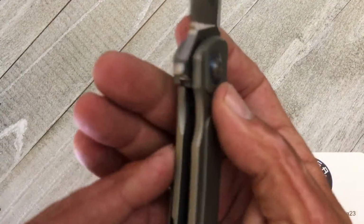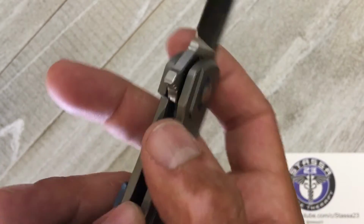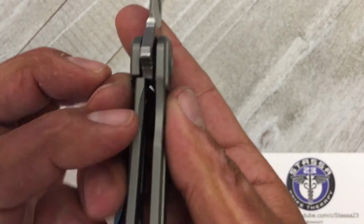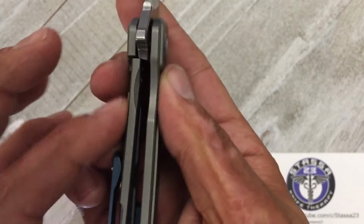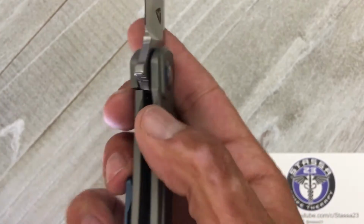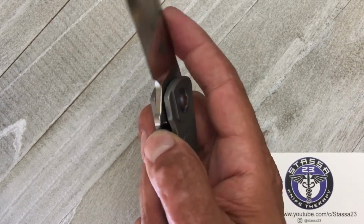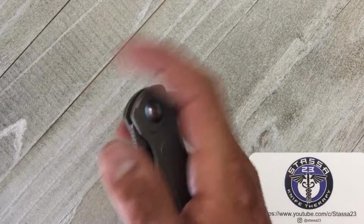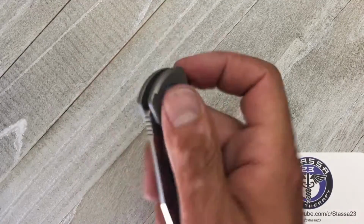It's got a nice little cutout right here to easily get to that lock bar, and being that you have a thick lock bar as it is, they did a great job of putting chamfer on here. So this thing is super easy to get to the lock, and it's very, very comfortable. I could sit there all day and not feel that lock bar at all.